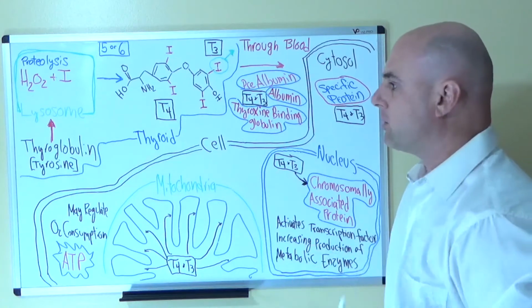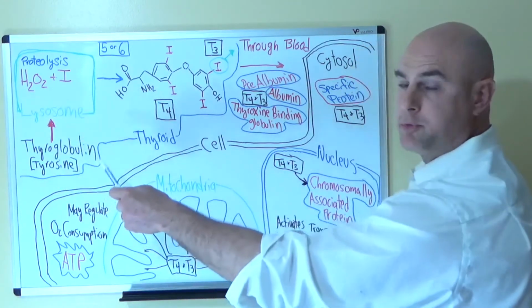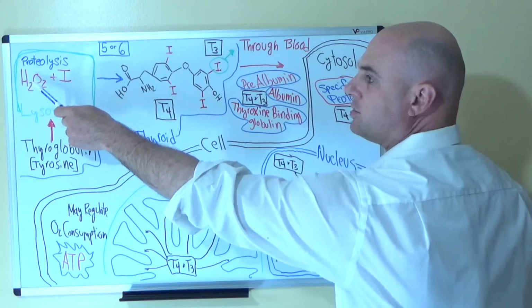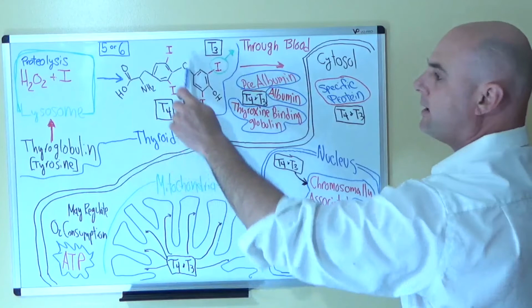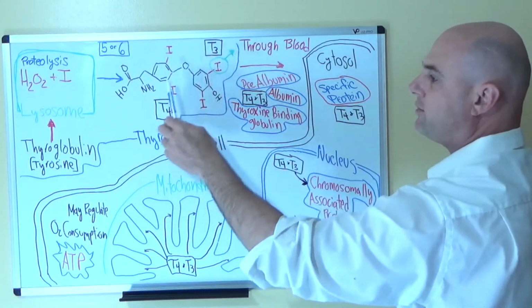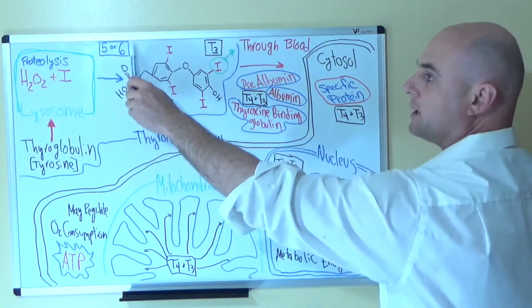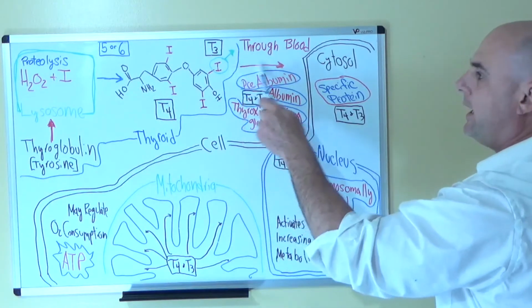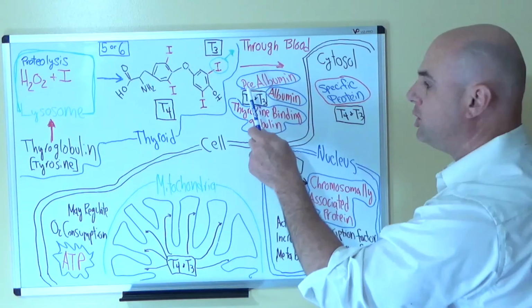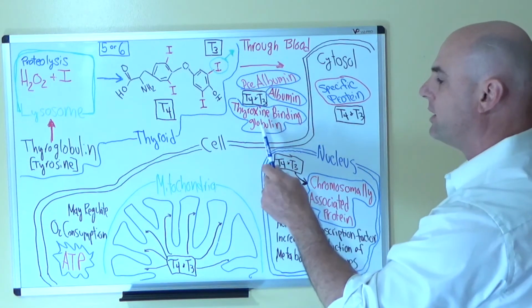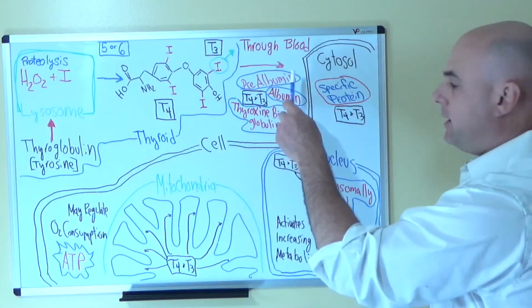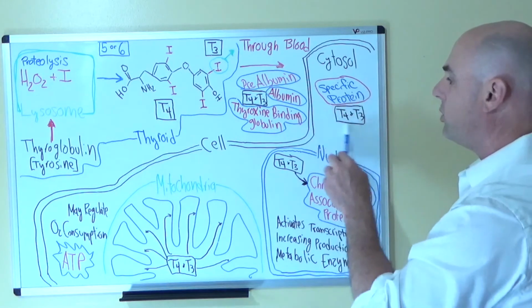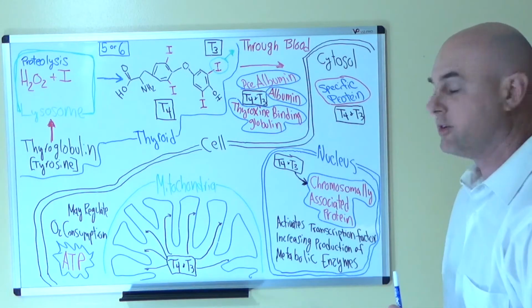Okay, just to really crash through it again: thyroglobulin, a prohormone with a lot of tyrosine, goes to the lysosome, is broken down with hydrogen peroxide, that's where you add the iodine, and this is where we get our T4 and T3, the two thyroid hormones. We get about 5 or 6 per thyroglobulin. It exits into the bloodstream. It's surrounded by prealbumin, albumin, and thyroxine binding globulin. And then when it gets to our target cell, it has specific proteins in the cell that help store certain amounts of T4 and T3 in the cell.